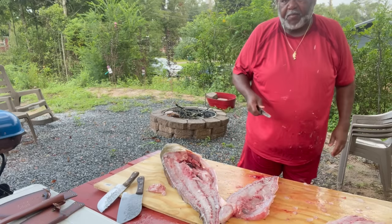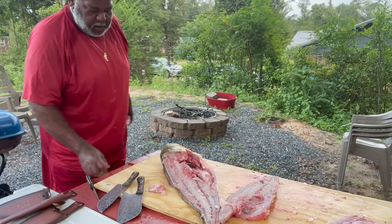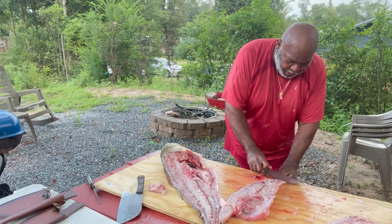I need to sharpen this knife up a little bit more. Let me get my sharpener, and I'll be right back. Let me sharpen this knife up. You know what? Matter of fact, maybe I could fillet it with this. Let's try it. Why not? It's sharp.